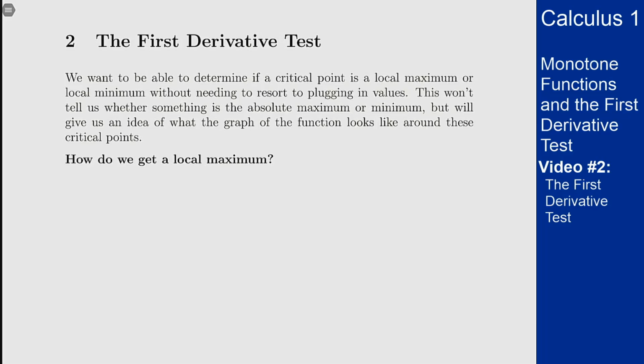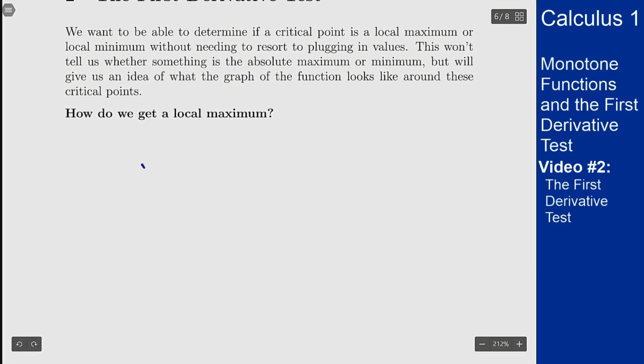So let's think more generally about if I have a graph of a function and I have a critical point, how do I get a local maximum? Say I have a point on my graph that's here, and that's going to be a local maximum. Well, what does that mean? In some sense I have to come up to the value on the left, hit the maximum, and then fall away after that. Right? I have to go up to hit the max and then come down afterwards so that I don't end up getting bigger beyond that point.